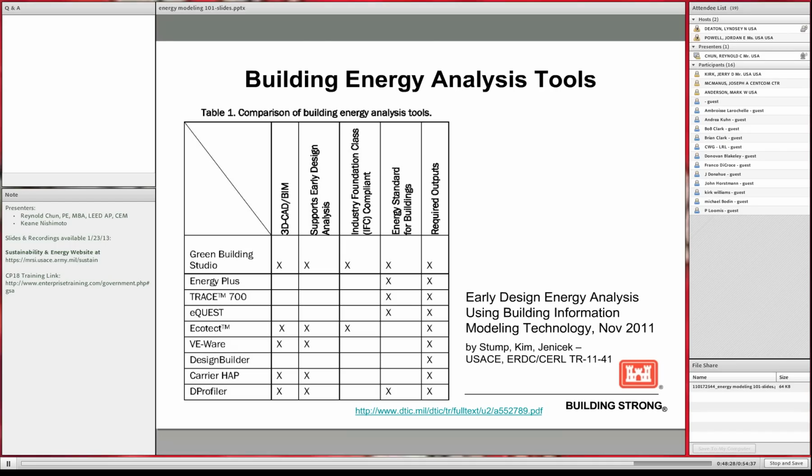It's just that we just can't calculate an energy model for an ambiguous, undefined floor plan. So I think the floor plan needs to be developed to a point where we can put in inputs.